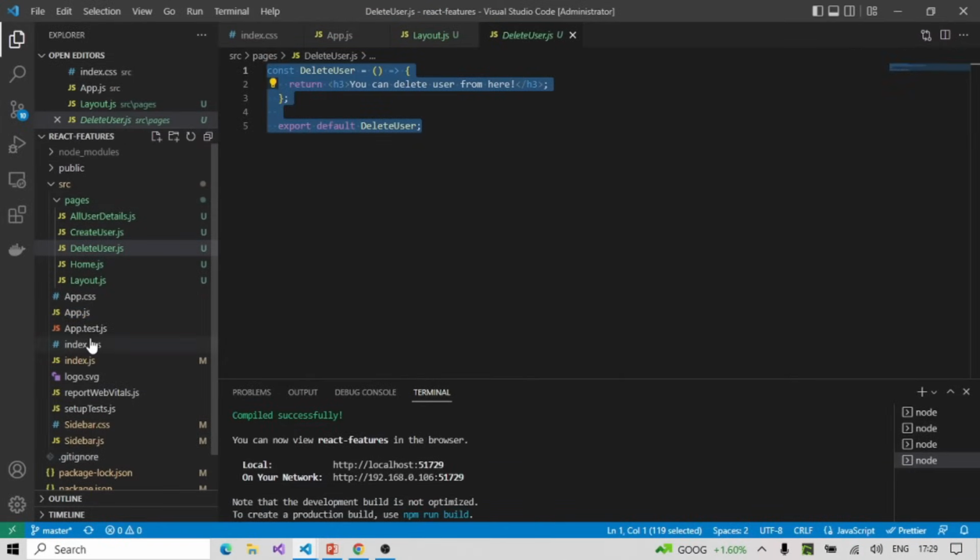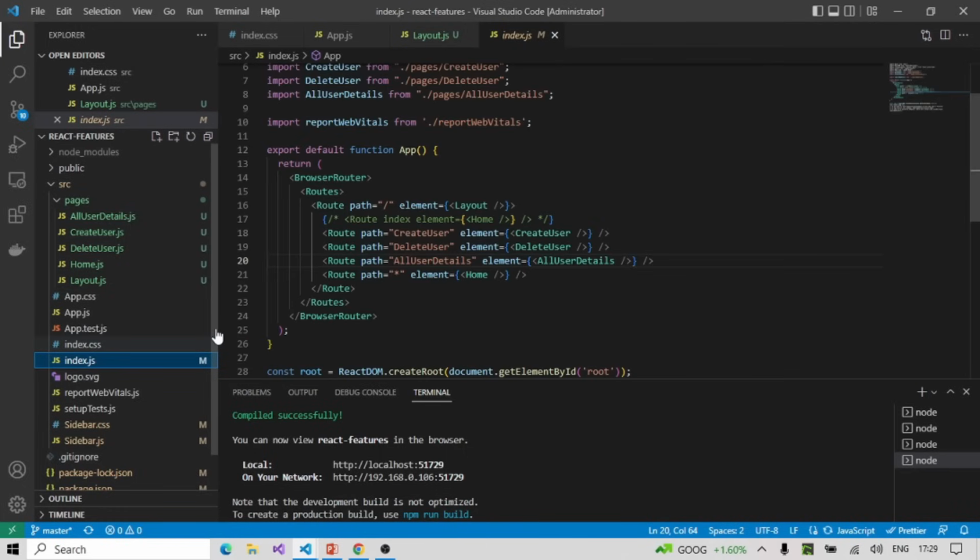inside the index.js file here. So based on the details we put here, the request gets routed to that particular page. If you see here, if the user puts the root path slash create user, the call will automatically be redirected to this particular page.